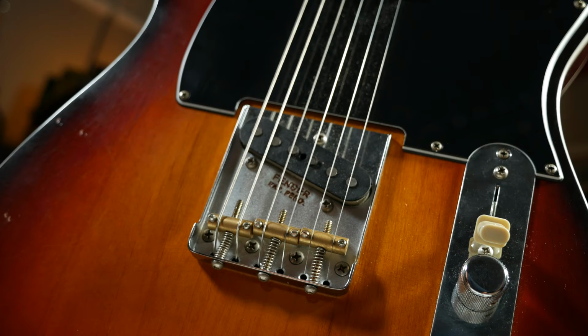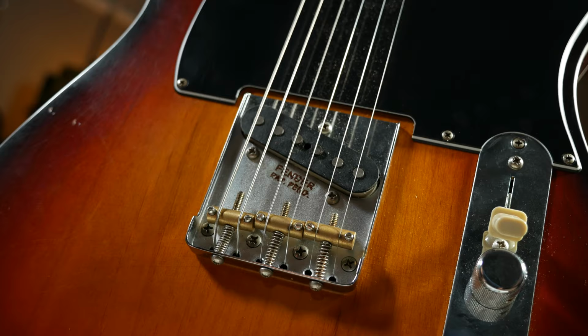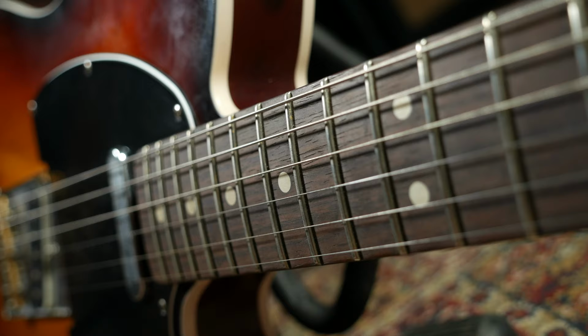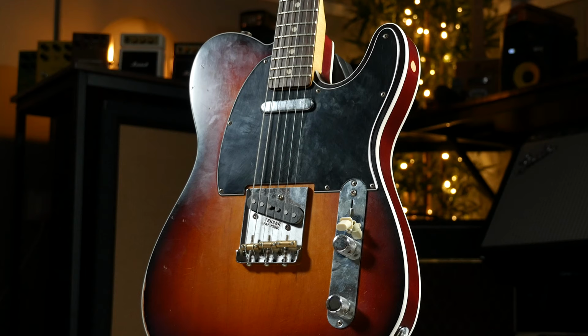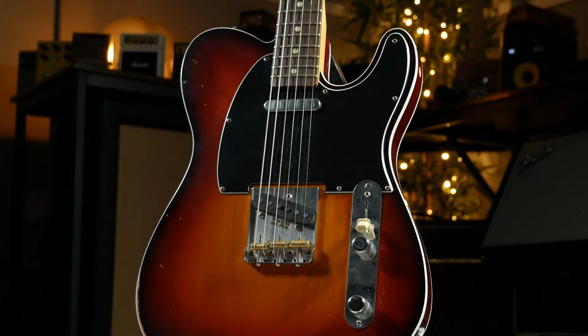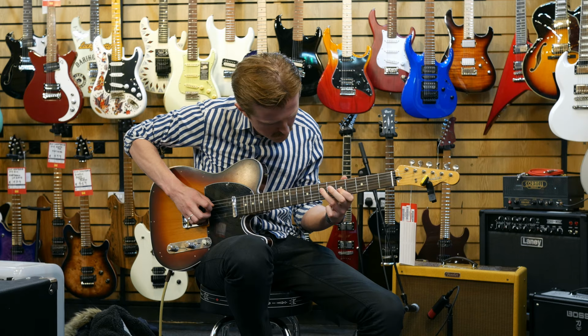It's a road-worn model, but it's done tastefully, and it gives a feeling of an instrument that's been broken in, a bit well-loved, and passed down from generation to generation. The pickups are Jason Isbell designed, so you get a little bit more of that Americana twang that you'd be looking for, and it also has a modified bridge to make it a little bit more comfortable for chicken pickers.